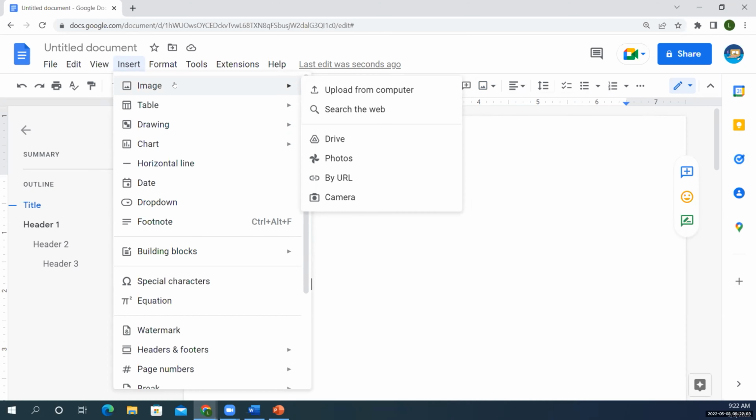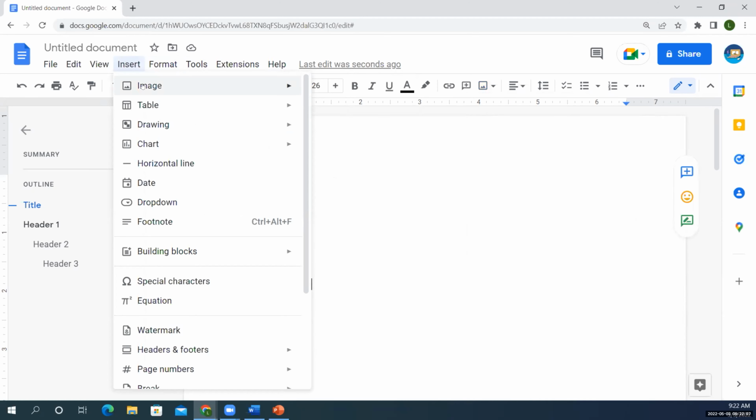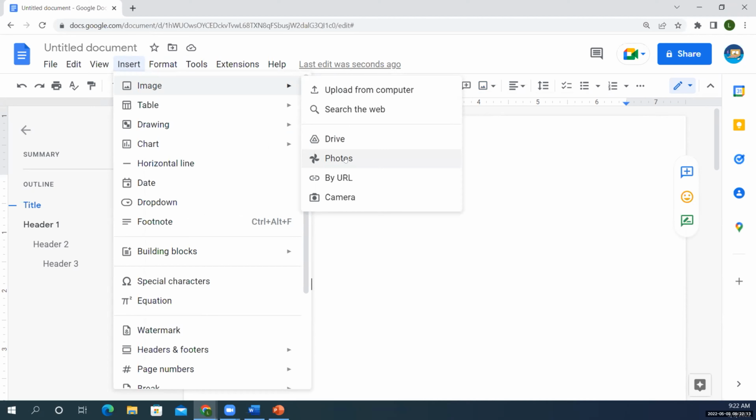One of the things that I find handy if you use Google Photos is that you can insert an image directly from Photos. Sometimes I'll run out of space on my iPhone because of all the photos, so I'll upload them into Google Docs, and Google makes that really easy to do. Just download the Photos app on your phone, and then you can share them right from that.